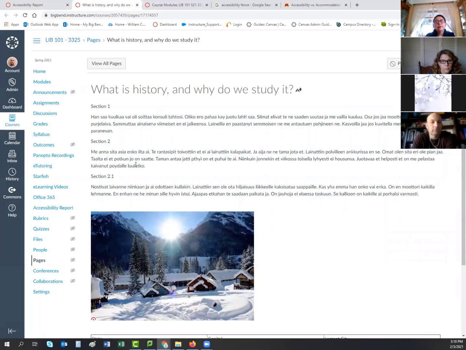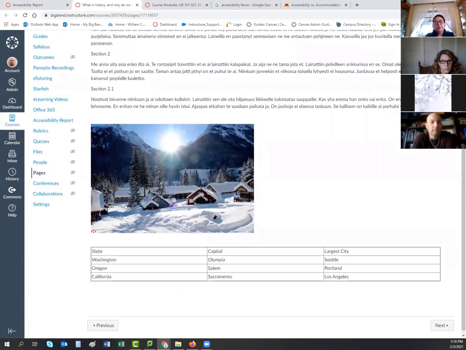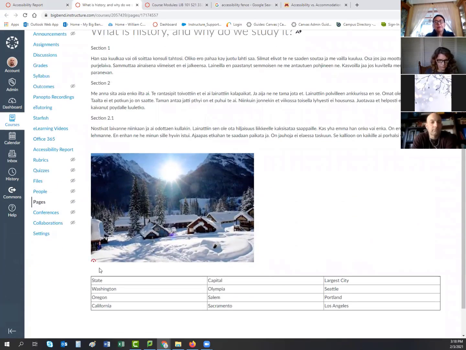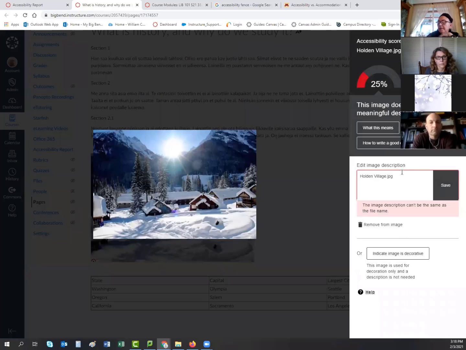And there are a couple of other issues on this page that I'll point out. Correcting images is very easy in this view as well. You'll notice the same little dial icon in the lower left corner of the image. And then you have the same tool for adding a description. This is a place where I used to live up in the Cascades.